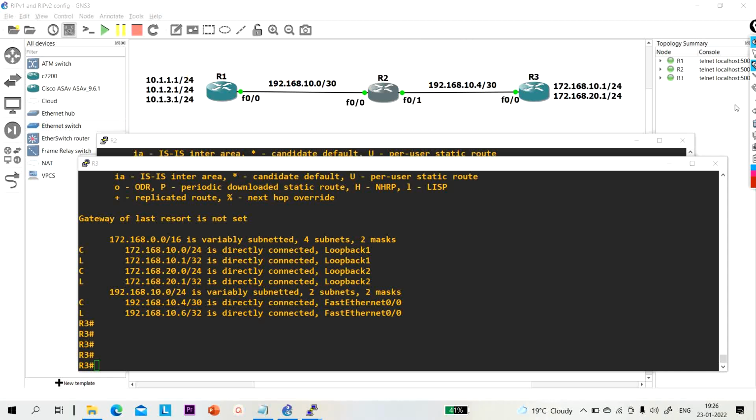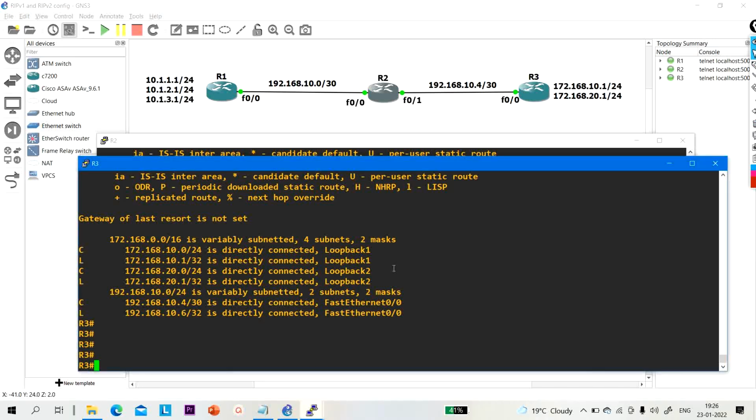So this router R2 is not going to advertise this prefix to R3. So that's why here I am not getting network 10.0.0.0. So this is how we can troubleshoot RIP, right? You can troubleshoot in large networks as well as small networks.